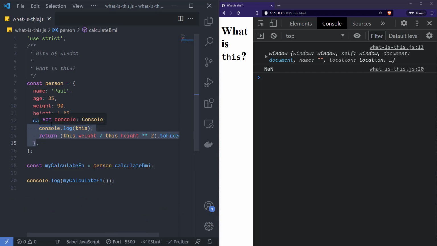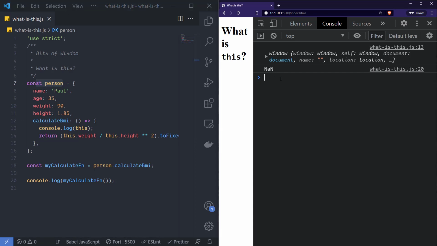Why is the scope here window? It's because we are currently in the global scope. In JavaScript, the things that actually have their own scope are either modules, the global scope, which is window, and which is the current case, or functions. We don't have a function that wraps this object so that we have a more narrow scope. We are in the global scope when declaring our person object. In the global scope, this is actually the window object, and we can easily prove this by typing out this in the console, and we would see window again.